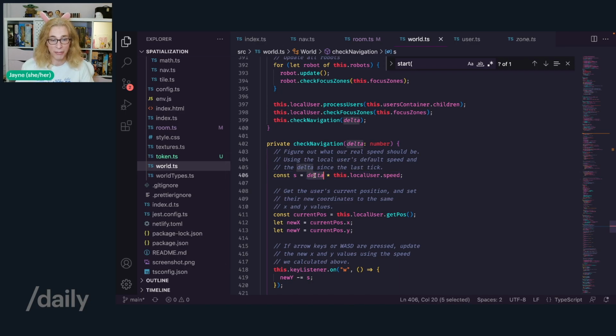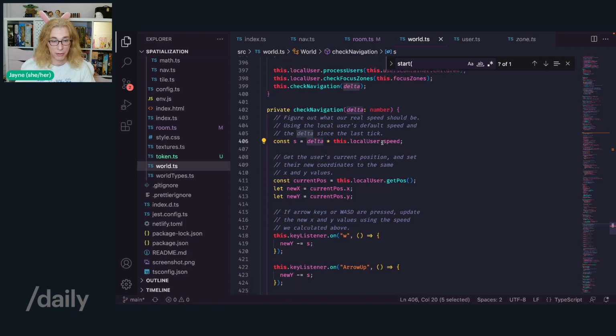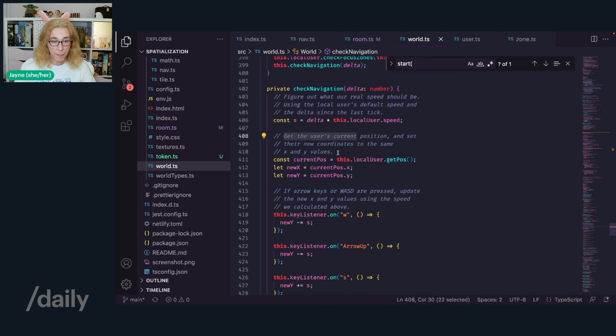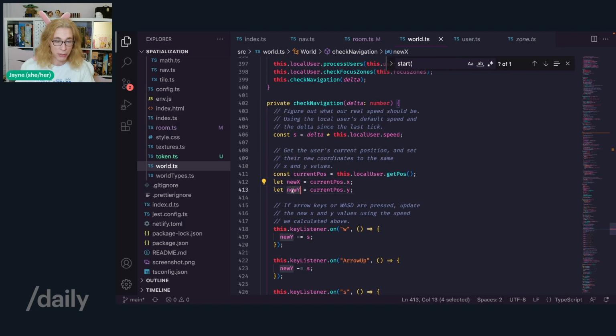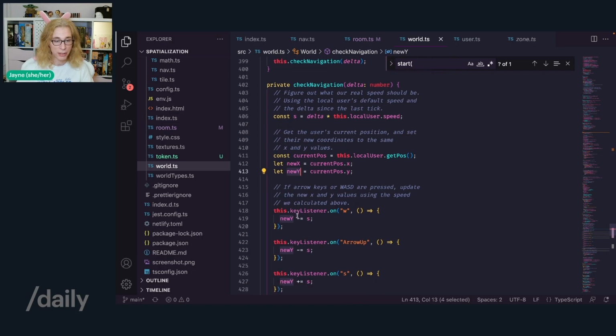With the delta time, the speed is what the real speed is, like how far we're supposed to walk. So we're getting the current position and setting the new coordinates to the same x and y values. So we have new x and new y. We're going to use that later to move them somewhere. Right now it's the current position.